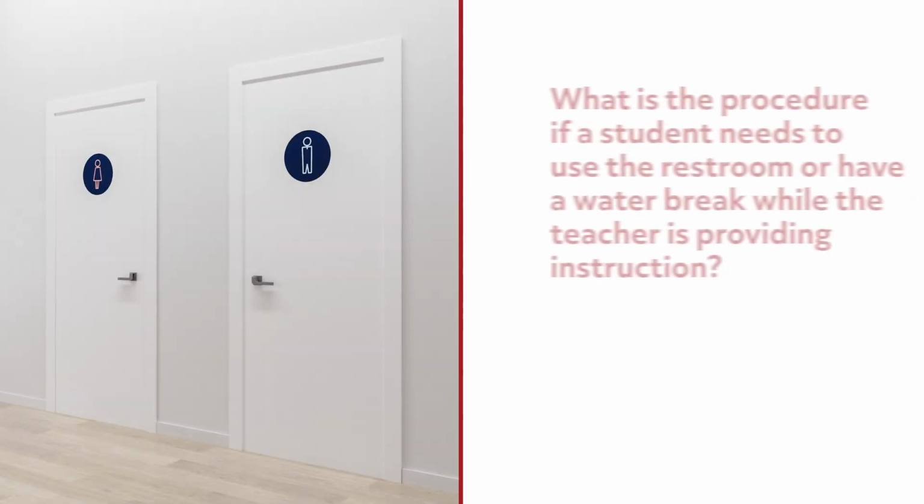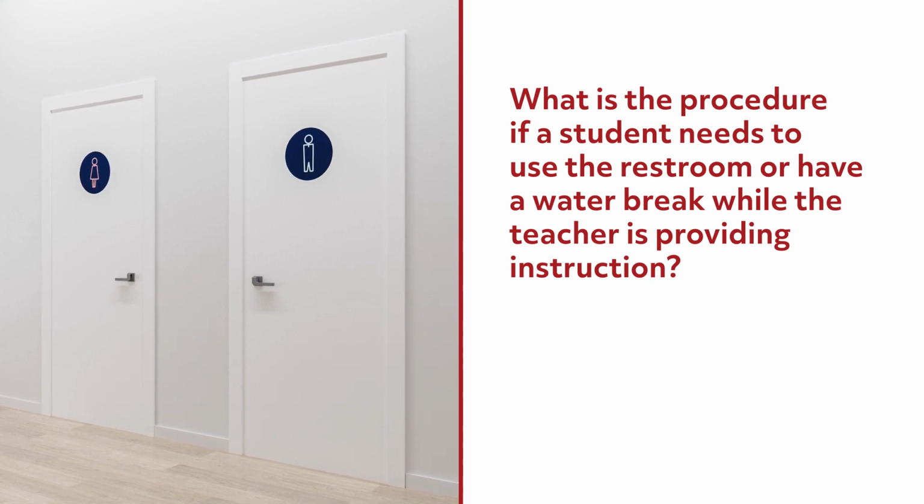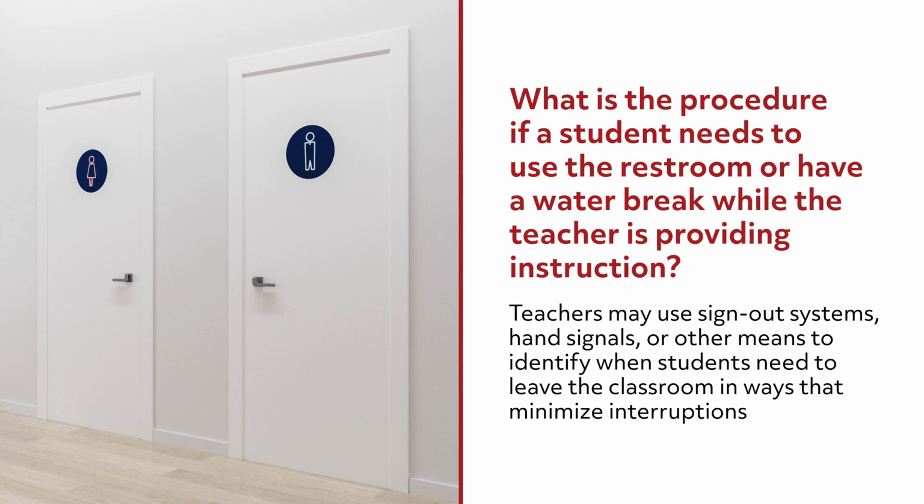There are many common classroom occurrences that also have the potential to cause interruptions and distractions to learning if procedures are not taught and practiced. For example, what's the procedure if a student needs to use the restroom or have a water break while the teacher is providing instruction? Teachers may use sign-out systems, hand signals, or other means to identify when students need to leave the classroom in ways that minimize interruptions.